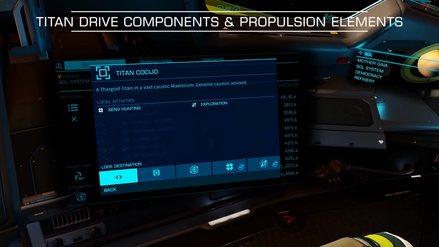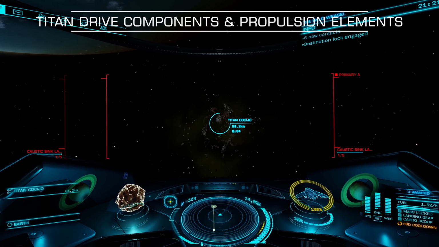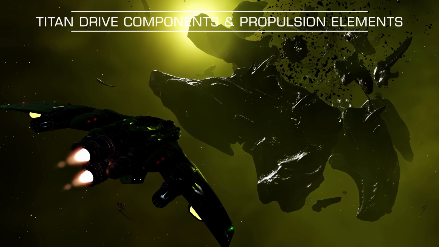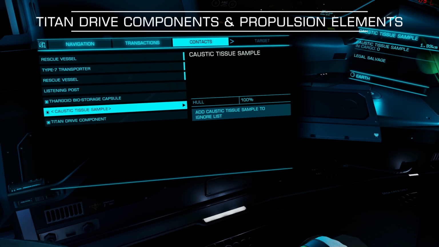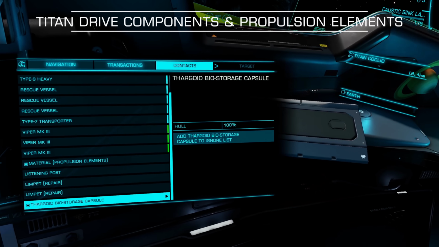Head to your system and select the Titan in the navigation menu. As you come out of Supercruise, the wreckage might look rather dangerous. Don't worry, it's surprisingly safe, and it's just stunning to look at. As you swoop around the wreckage, keep an eye on the Contacts menu. You're looking out for either a Titan drive component or propulsion elements. These aren't incredibly common, but you will find them given time.